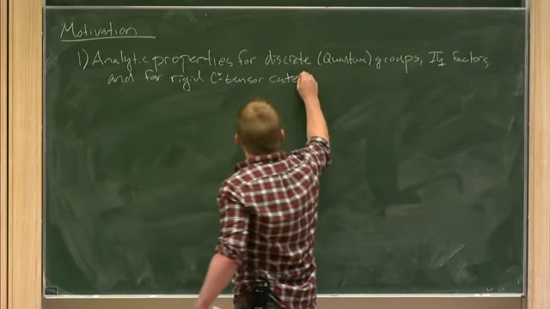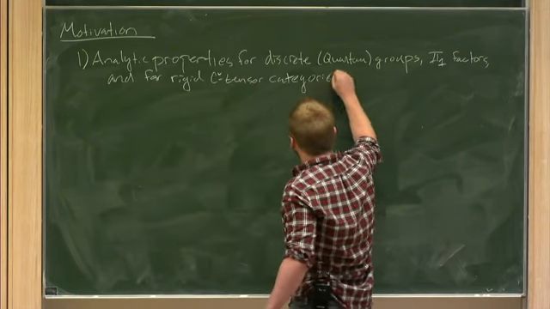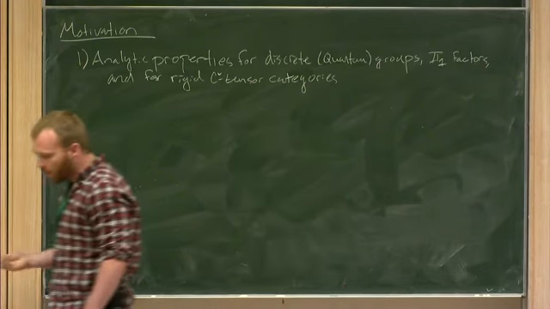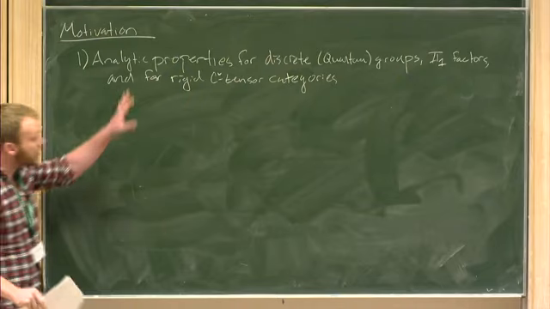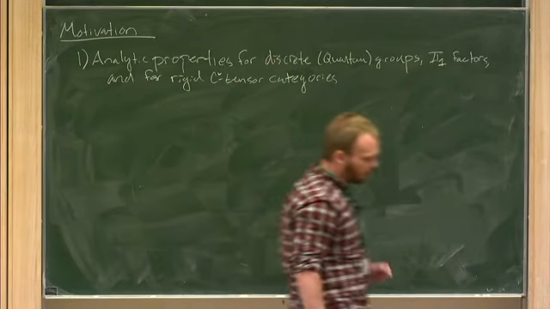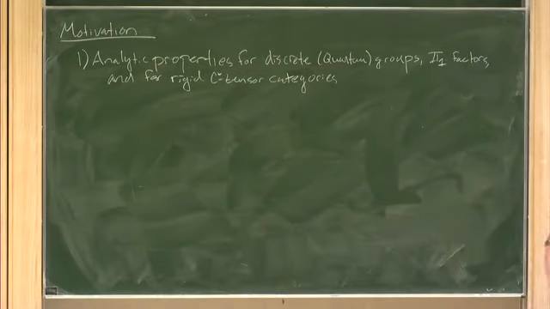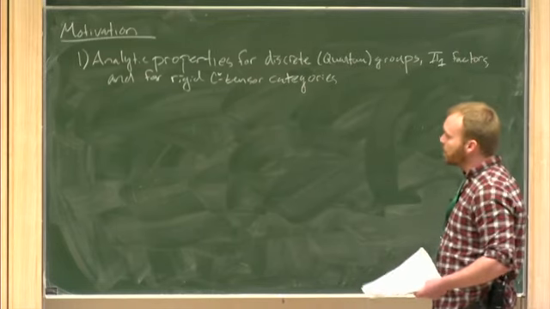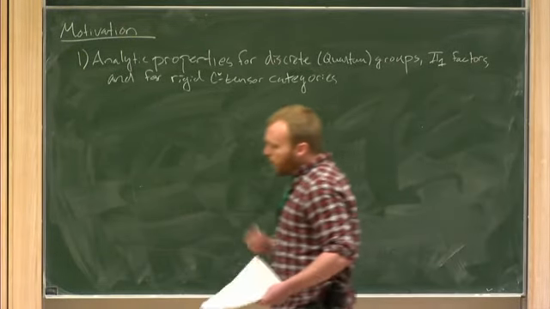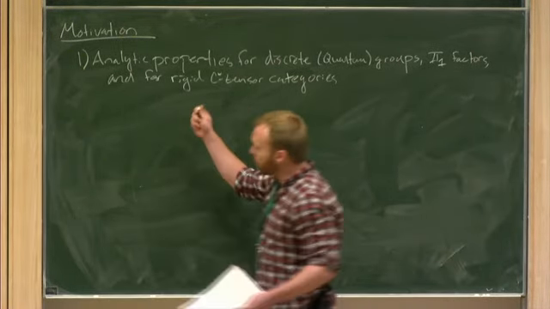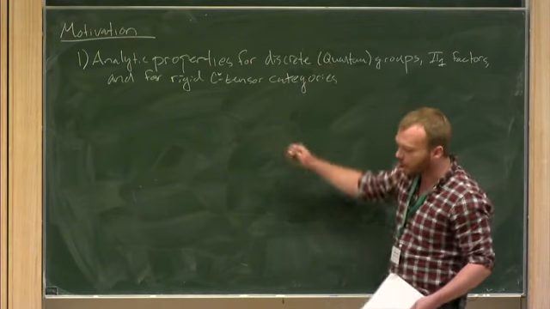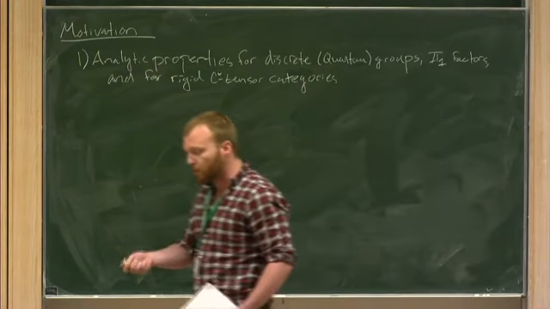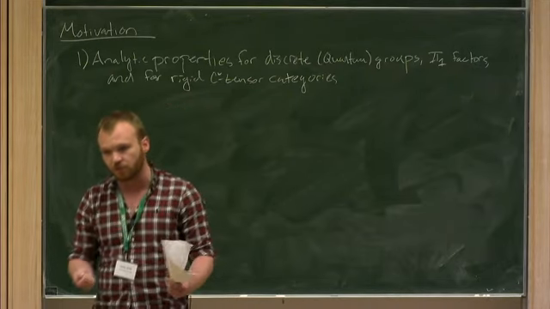And each time that you study these properties, you come up with some definition that kind of makes sense. It mirrors the other definitions that you already had, perhaps for discrete groups, and you go and you prove all these theorems about this, and you study these properties and see what they mean. Well, one way that we can put all of these properties under the same roof is that to each of these kinds of objects is associated a canonical W-star algebra object in the appropriate rigid C-star tensor category.